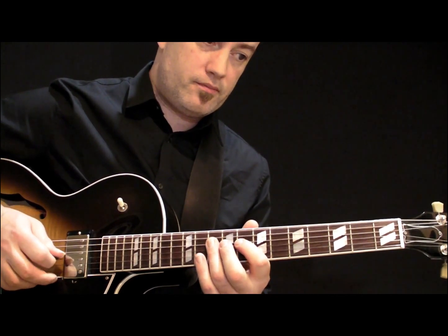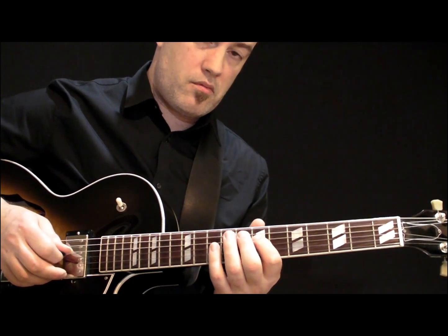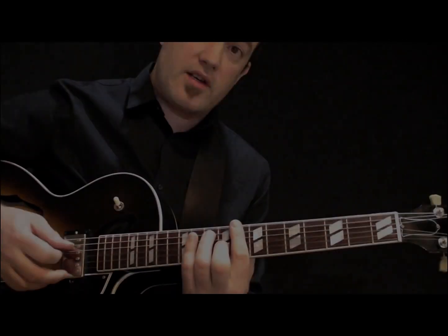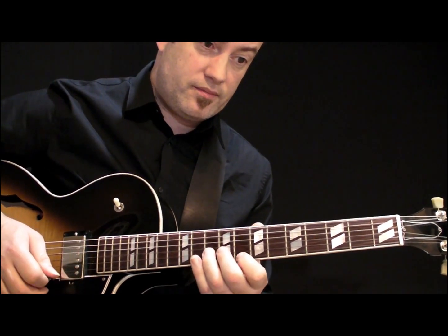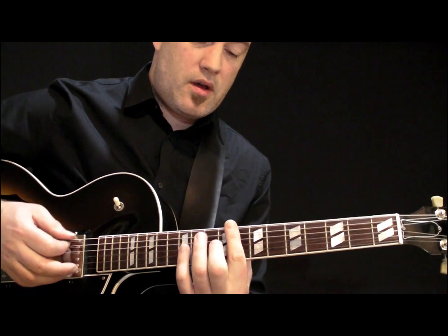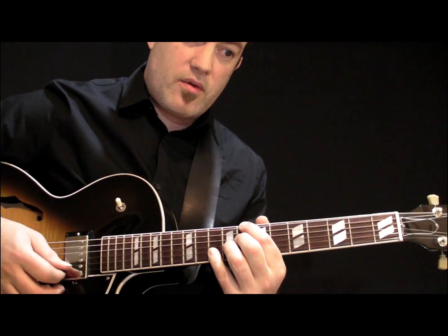One more time. This next lick is over C7, and he does this lick twice. You can kind of visualize a C13 chord there. It's kind of what he's outlining.